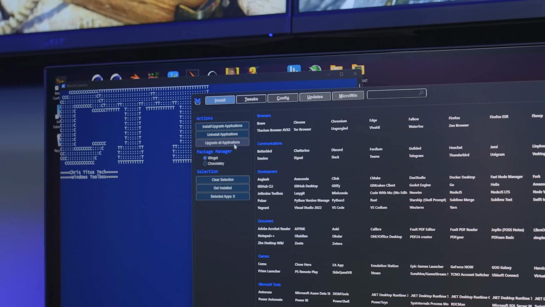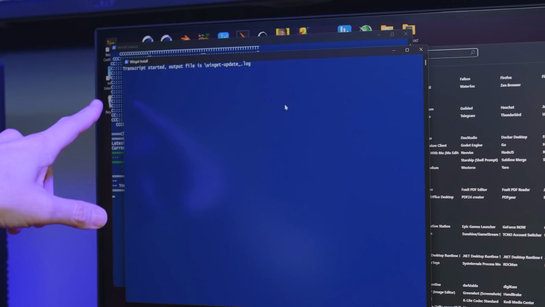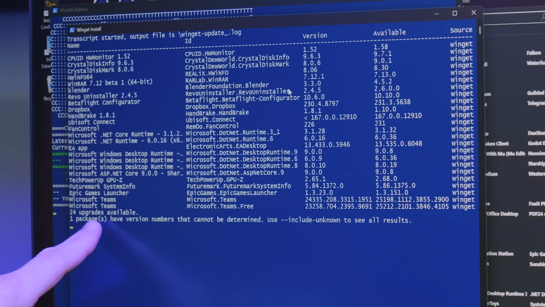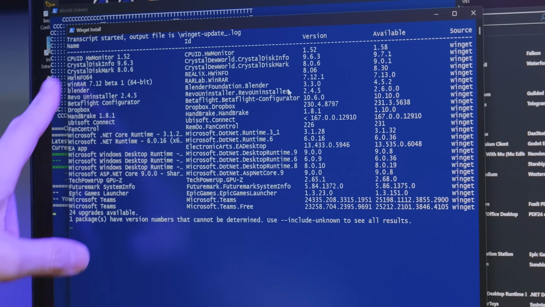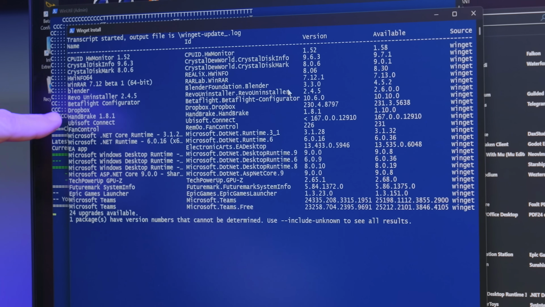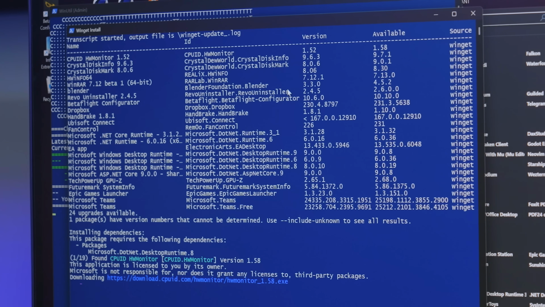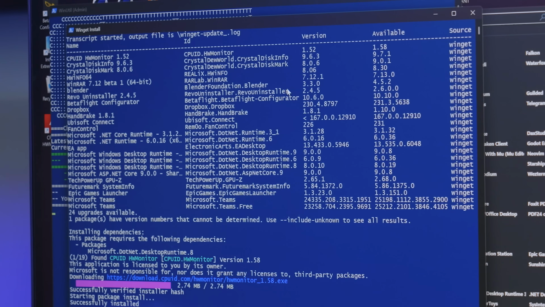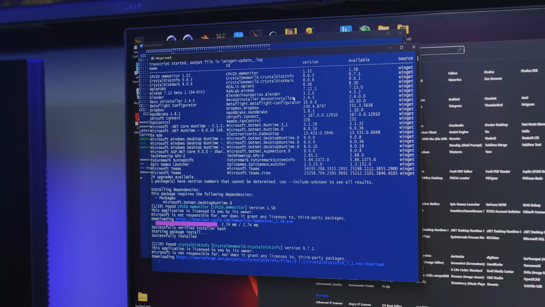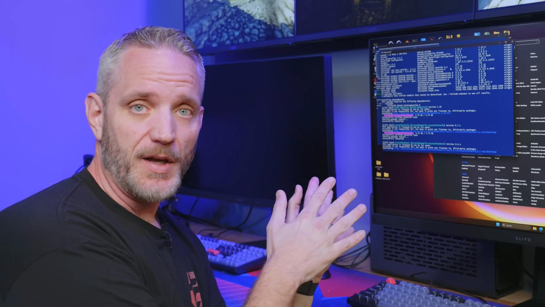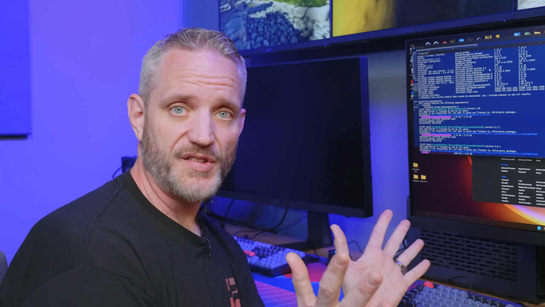applications. Here it goes. It opens a new one. It's now running the script. It's running an update right here, so it's going to find different packages and versions that differ. Here's all the software. So you can see right here, we got Blender, Revo Uninstaller, CrystalDiskMark, HWiNFO64, Fan Control, all this stuff. And now it's going to start saying, okay, CPU-Z, we've got an update, let's install it. Now we've found CrystalDisk, let's update that. And it's a one-touch updater, which is pretty awesome in my opinion. So I'm going to go ahead and just let that go. That's the first thing I want to do. It gets all of our stuff up to date.